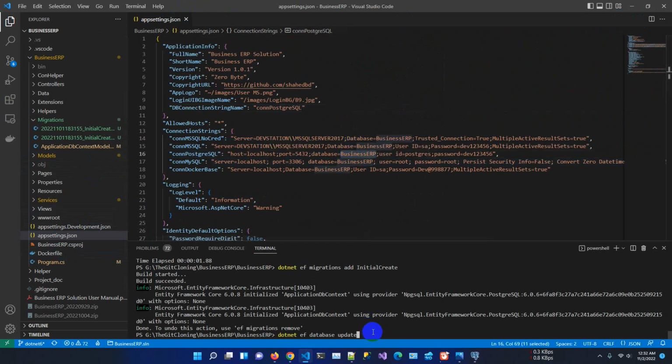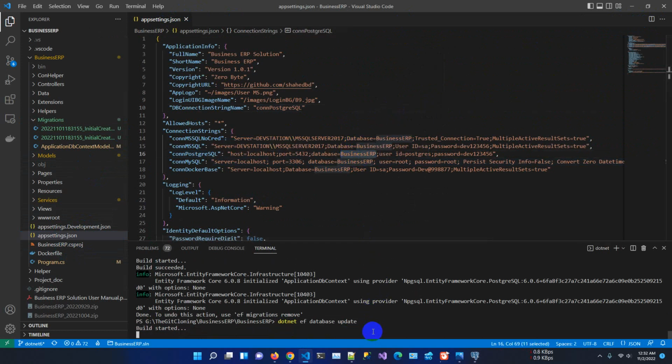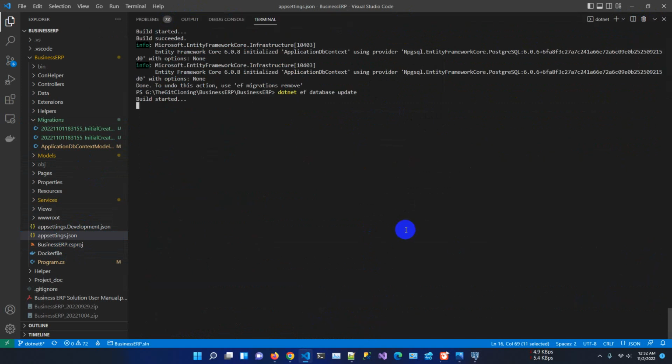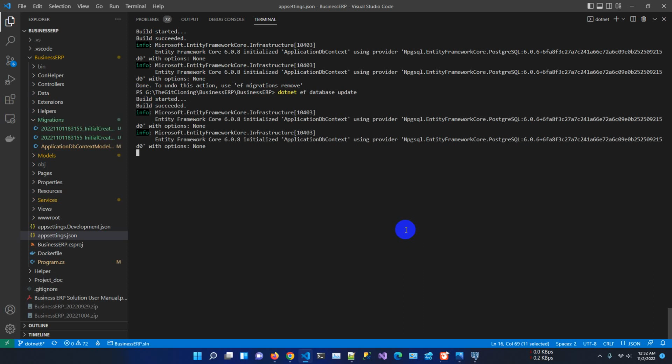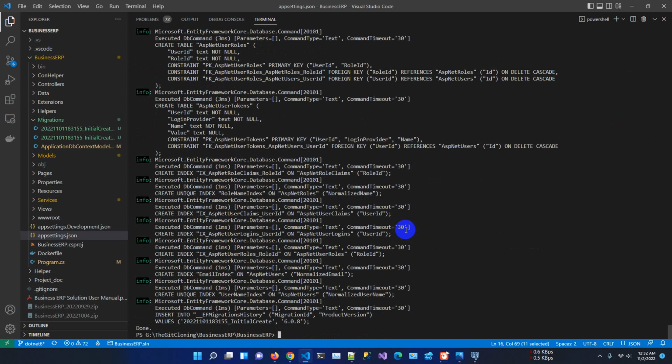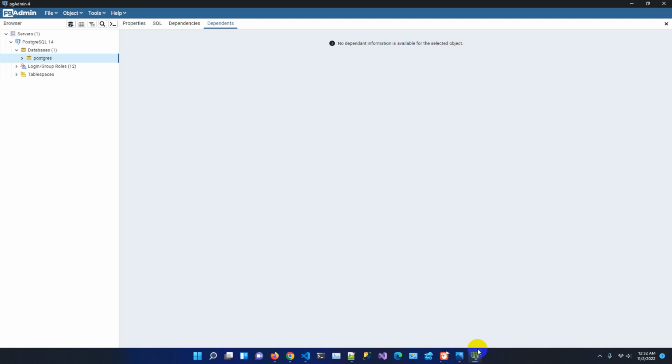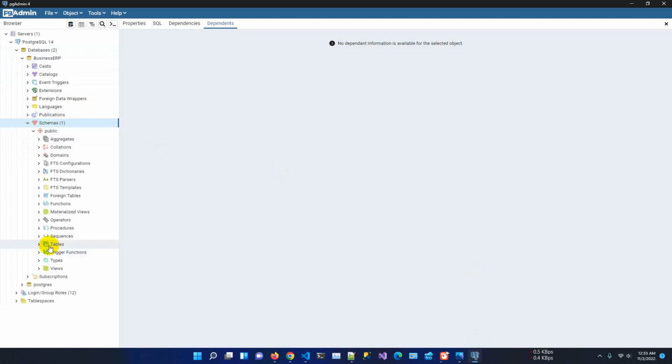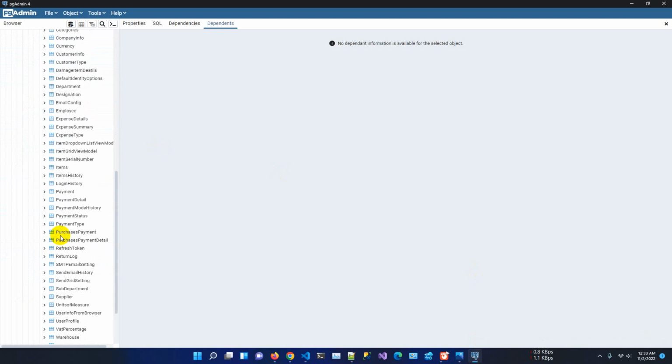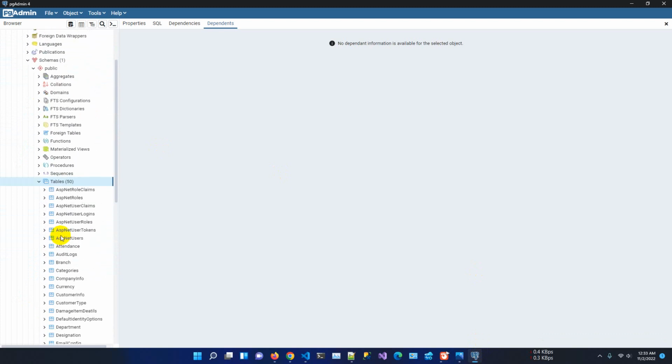If we just run the update command, dotnet ef database update, then hopefully we can see build success. All the tables have been created successfully. If we open PostgreSQL again and refresh it, you can see the new database has been created. In the schemas, public and tables, here are all the project tables created successfully.